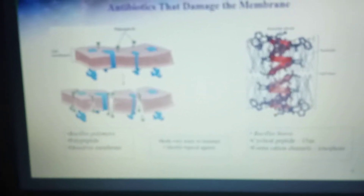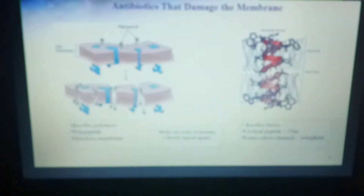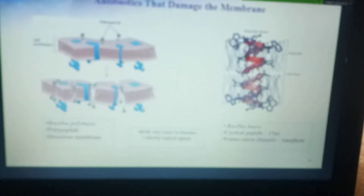These types of antibiotics would do the same thing to our cells, so they are very toxic to us. They are generally used as topical agents — part of creams applied to the surface. We don't generally take them orally to treat systemic infections unless there is no alternative. For example, someone with a Pseudomonas aeruginosa infection, which is highly antibiotic resistant, polymyxin B may be the only drug that works. Given under those severe conditions — such as pneumonia from Pseudomonas — it damages a lot of the kidneys. It is a nephrotoxic drug.